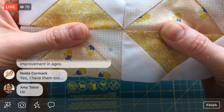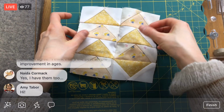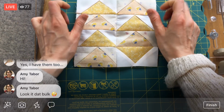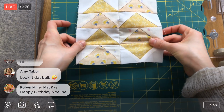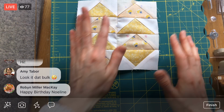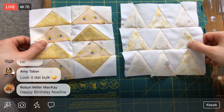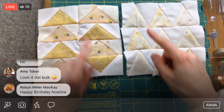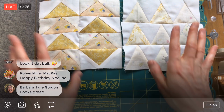And then this one, same thing. But all in all, I think we did a really good job. Yeah, far away, I can't see at all any errors in the points. So that's great. Ugh, it is so cute. I just want to show you guys it against this one yet. So here's that other kind of triangle one. So two different kind of triangles done in completely different ways.